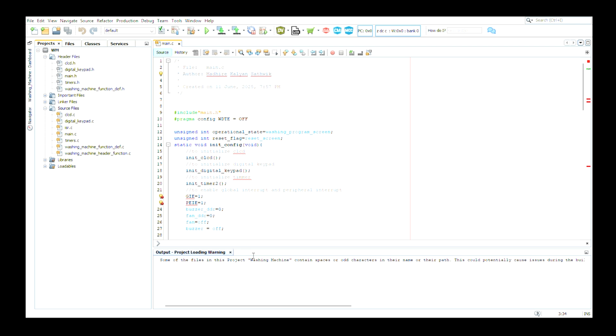Now we are going to start the project demonstration. As the starting part of the project demonstration, firstly we open MPLAB X IDE, where we have programmed the whole program of the washing machine. As you can see, all the source files are here and also all the header files. Now we will be using the clean and build main project option to build and generate the hex file.